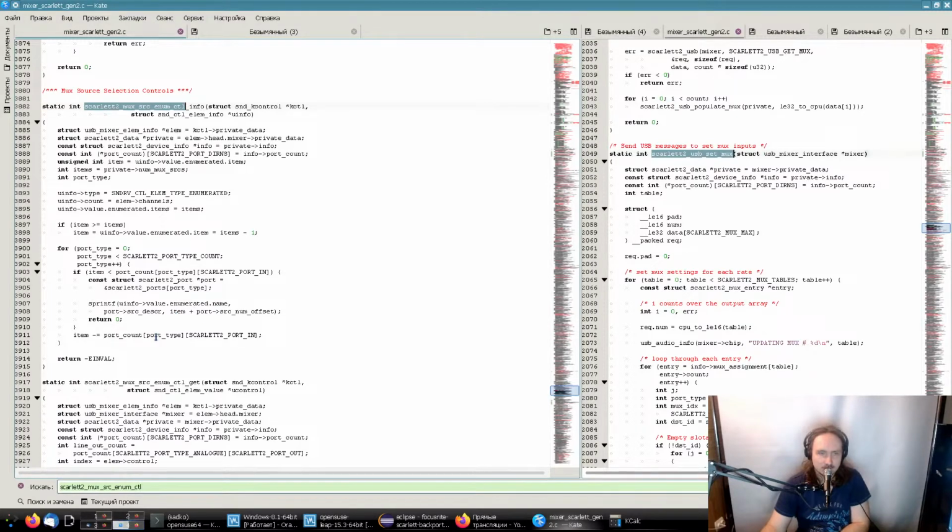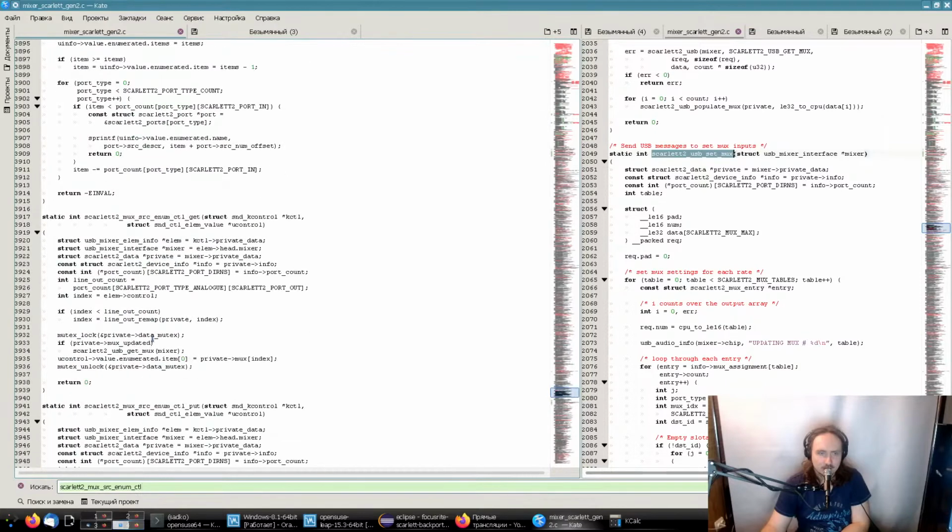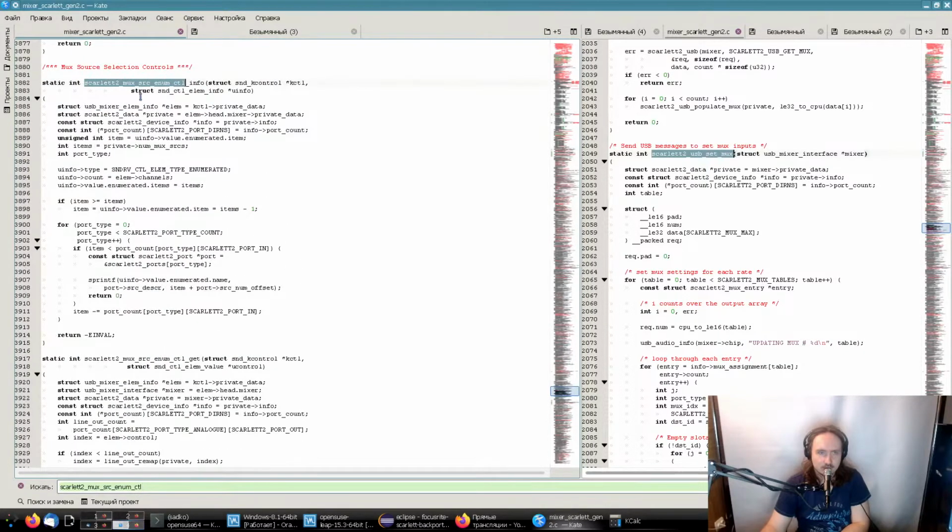This is okay. And here we just get the value. So here we just form the info about the enum set. We form the list of enums, I believe, something like this.